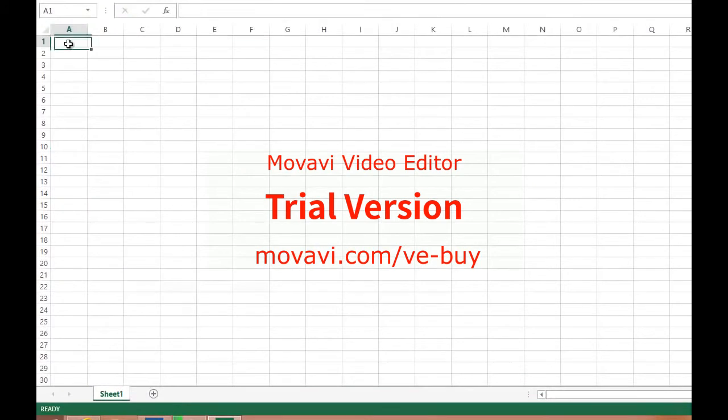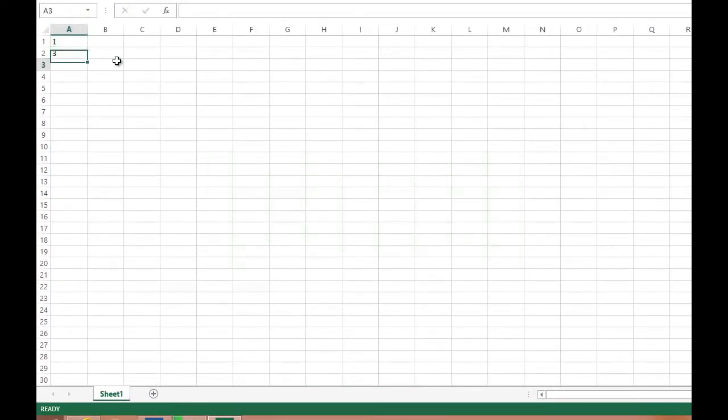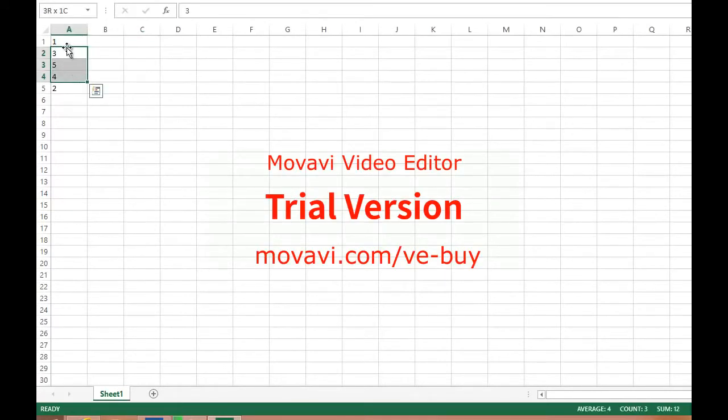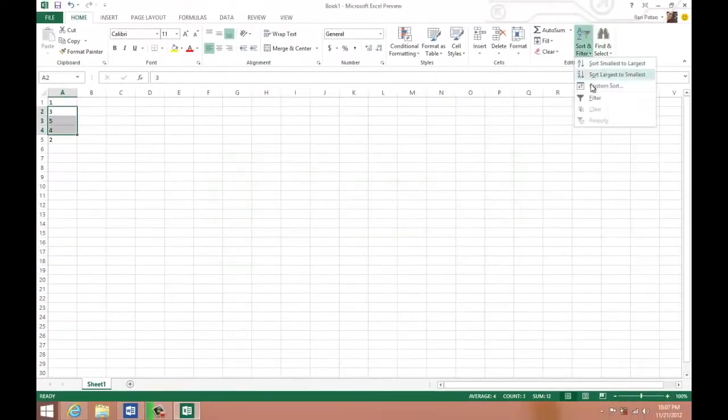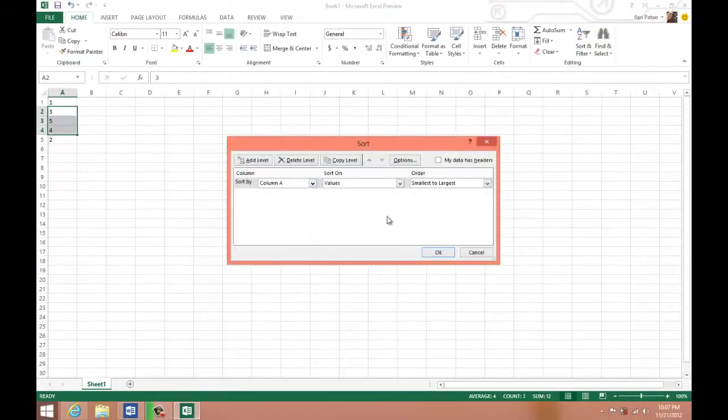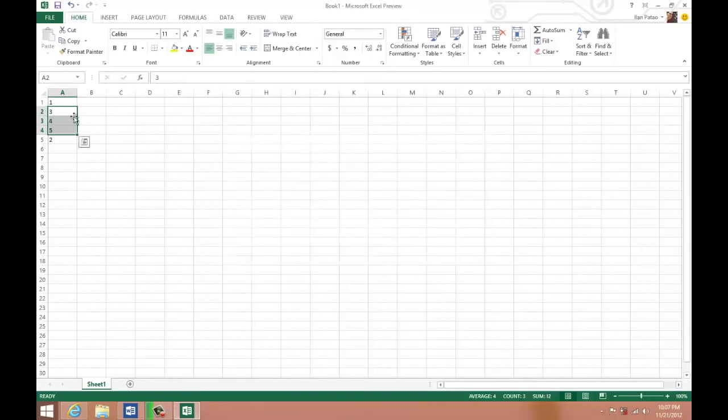So let's go back to our numbers. Let's say I have the numbers 1, 3, 5, 4, and let's say 2. And let's say I only want to sort the selection between 1 and 2. I can just create a selection of only 3 items, which will not affect the items not selected, and I'll be able to sort with them as well. So I'll be able to go to my custom sort, and I will be able to easily just click OK, and you'll see that 3, 4, 5 are now aligned in order instead of having 3, 5, 4, and the 1 and the 2 are untouched.